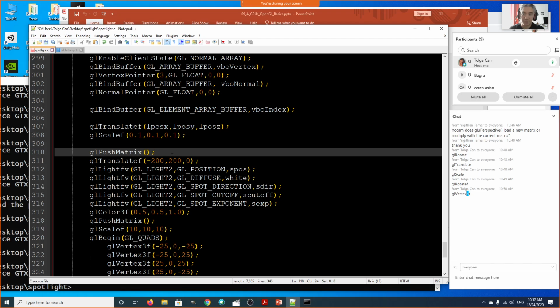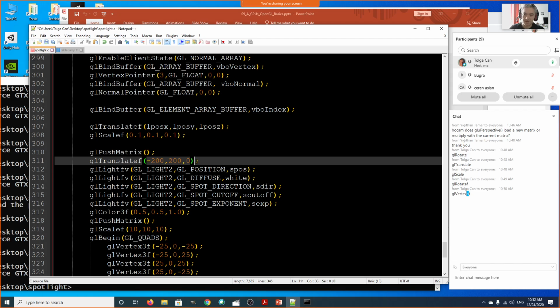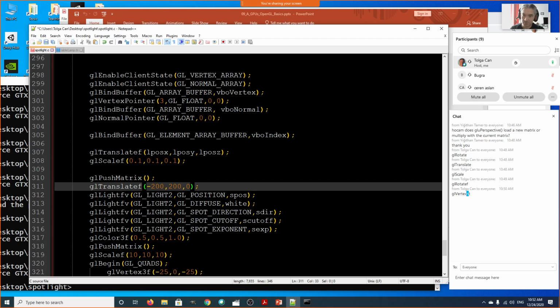If your current matrix mode is still projection, it will actually multiply your projection matrix with this translation matrix, which may do really weird things to your projection. But here it creates this translation matrix and right multiplies the current model view matrix, because the current state is the model view state.